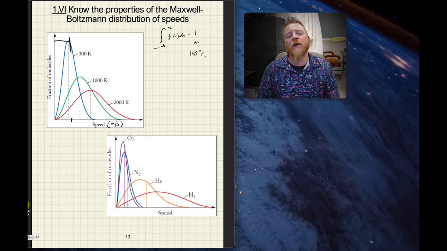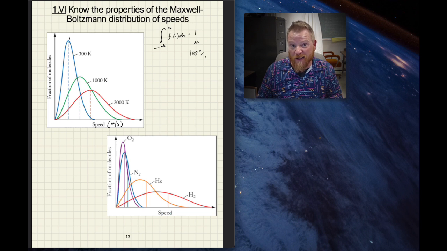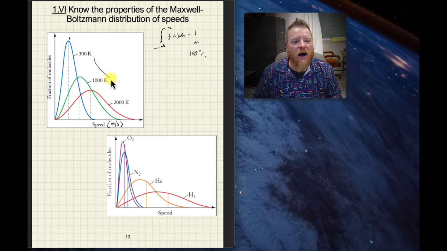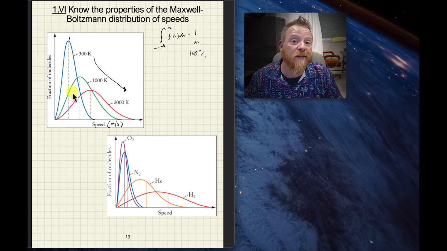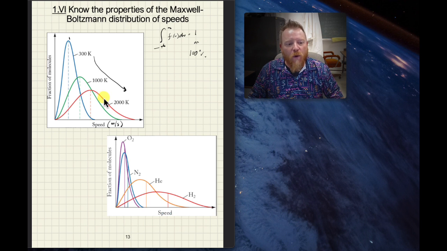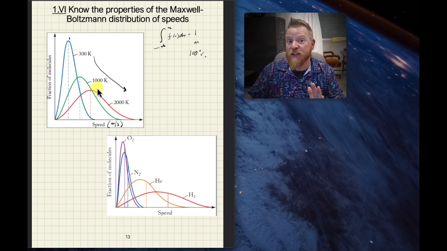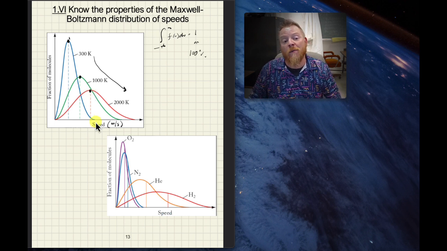Okay, so now if we continue along on this slide, if we look at what happens here as a function of temperature, right? Because remember, kind of the point of this was to look at the distribution of speeds as temperature changes. So we can see as things get hotter, the distribution gets more wide, so we're populating more translational states with higher temperature. And not only are we populating more of them, but the population is spreading out. And if we look at where the most probable was indicated, that's what these dotted lines show.